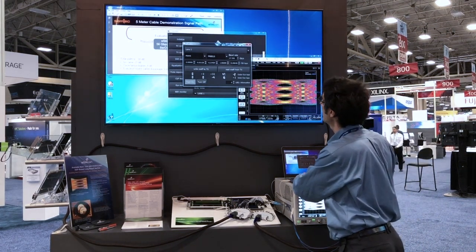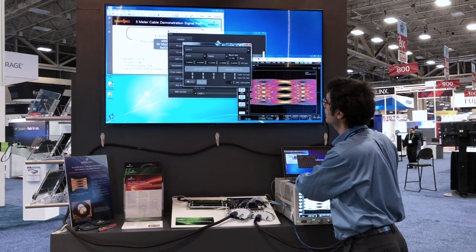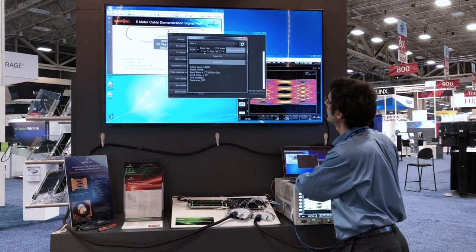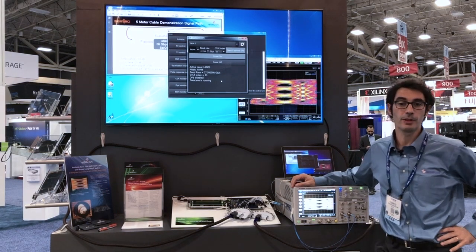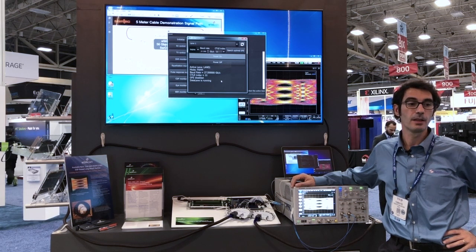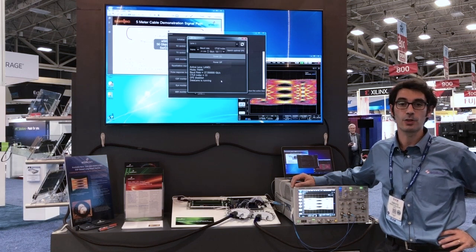So let's do that together. We just go into lane number 2, we will turn that on, and we will then get into the RX control, and we will configure the CTLE, and we will power it on. That's done. The data lane is up and running, and we will be able now to look together at the performance of these 56 gigabit PAM4 SerDes on this 38 dB insertion loss channel.